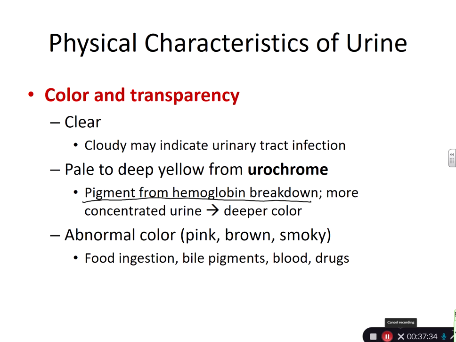There are some other things, though, that can change the color of your urine. Foods that you eat might change the color of your urine, and they can definitely change the smell of your urine. Drugs too. Can you think of any drugs that change the color of your urine? There's one that can change it blue, and one that can change it orange. Yes, there is one form of tuberculosis medicine that I think will change it red, but I don't know what changes it blue. That AZO stuff will change it orange. So there are some medicines that will change the color of your urine.